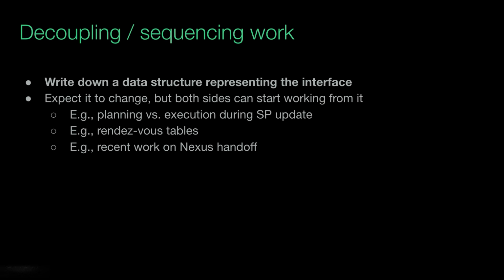And the best example of this that I can think of is we do this for storage, for data sets that are available for use by Crucible, for example. So that's one of the rendezvous tables. When we want to go create a Crucible volume, we go find data sets on which to put the downstairs. That depends on what disks are in service, which is a whole Reconfigurator managed thing. But rather than have it know about all those guts, we create this data structure that's kind of an in-between point where Reconfigurator, when it removes disks and when it's going to add disks, makes sure it keeps this table up to date, and then the allocation code just uses that table. We've done this in a bunch of places.